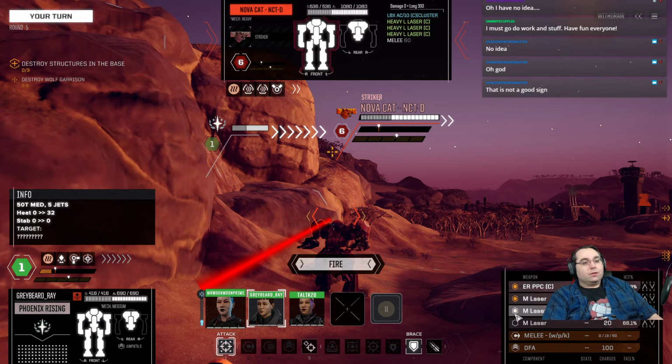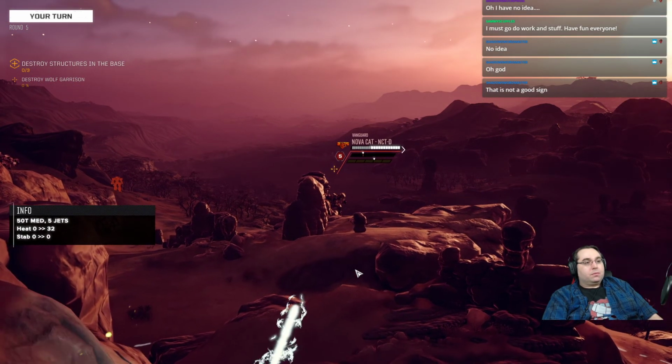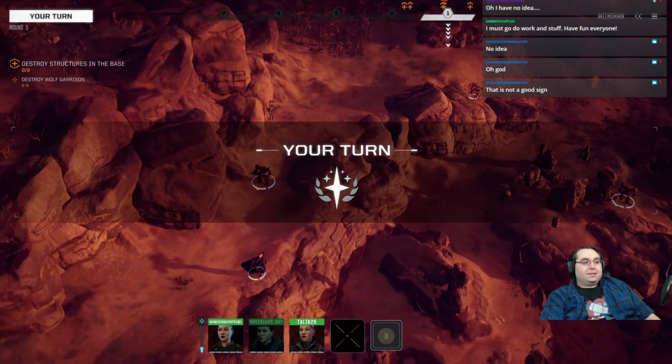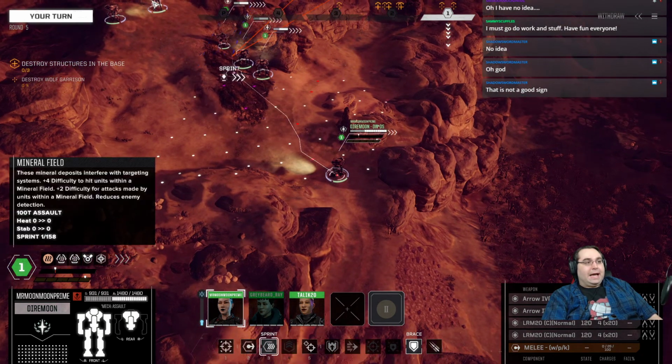Hey, wow, you're heat neutral if I shut off one of the medium lasers. That's pretty cool. Get him. We have a high ground advantage against him. That is not good. Yeah, this could be interesting. No. Bring forth the dire moon.